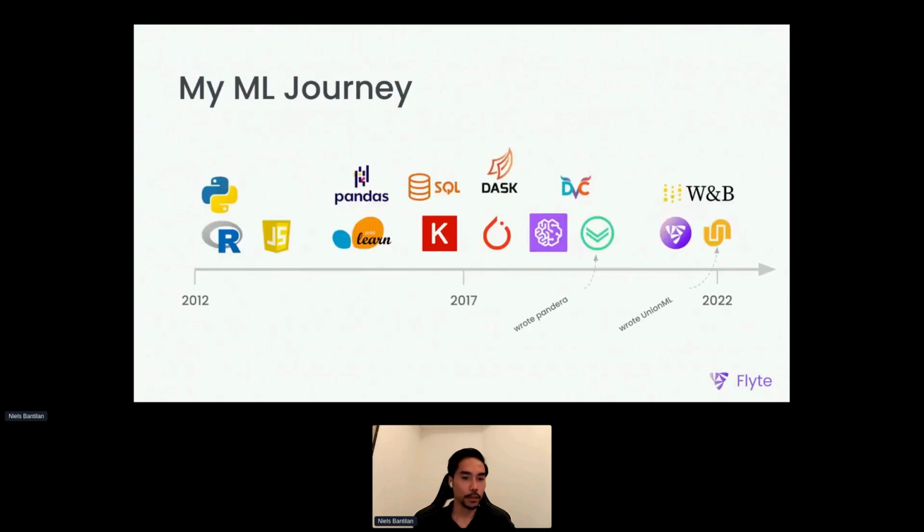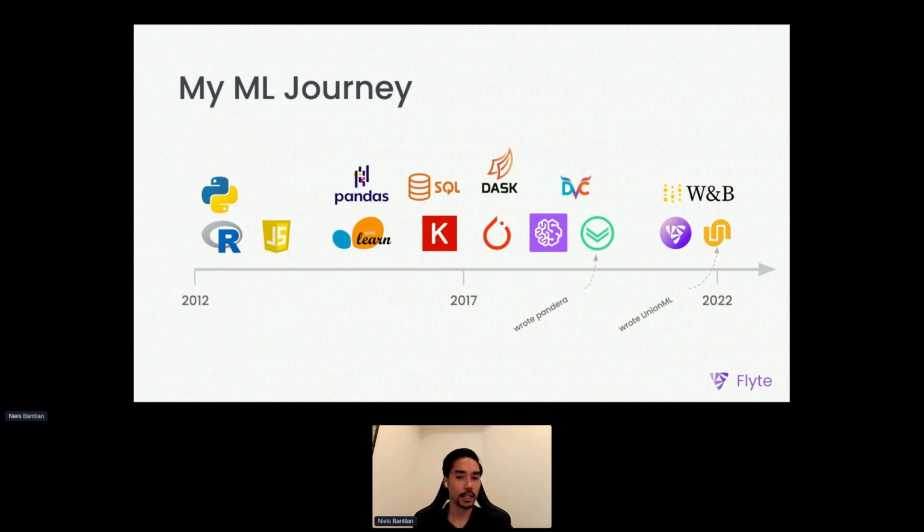So just to give you a flavor, a sense of my particular ML journey, I started roughly in 2012. Mainly programming in Python and R, and I got my feet wet sort of training models, processing data, doing visualization. Wasn't sure exactly where I was headed, but as time went on, I got deeper and deeper into data science and machine learning.